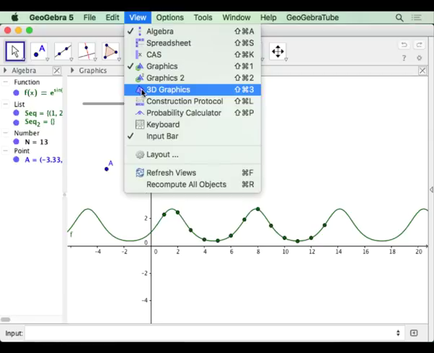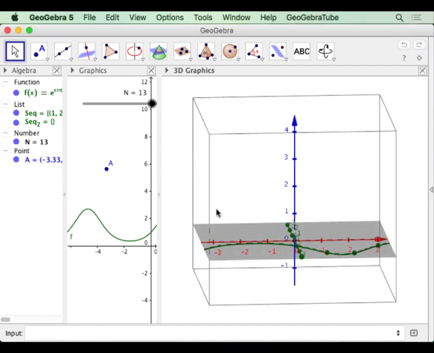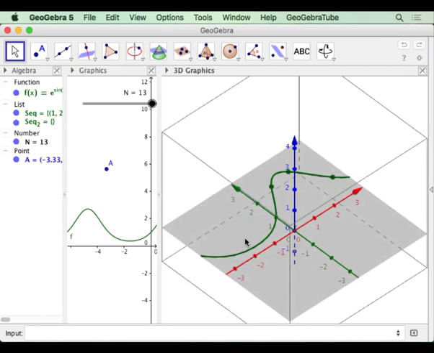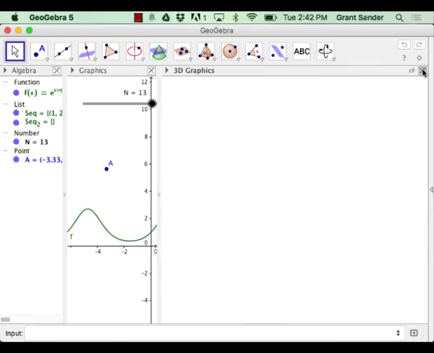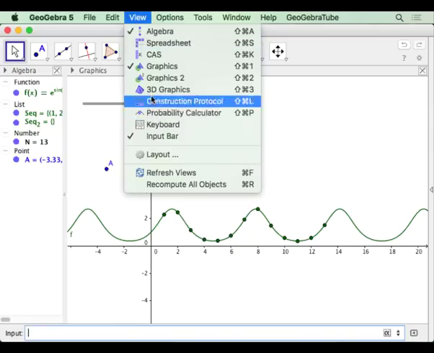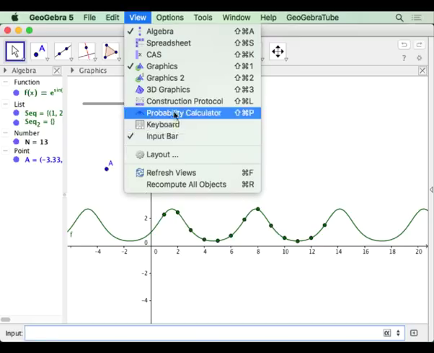There's a 3D graphics view, so you can create a handful of different 3D objects, like spheres, cylinders, dodecahedrons, some various things like this. 3D functions, curves in 3 space. If you open that up, it's just a pretty standard 3D view. By default, it's going to plot anything that's in Graphics 1 into the XY plane of 3D graphics, and you can turn that off. Probably won't get to that until maybe Thursday, but there is that option. There's a probability calculator that you can use with the spreadsheet and other things like this.